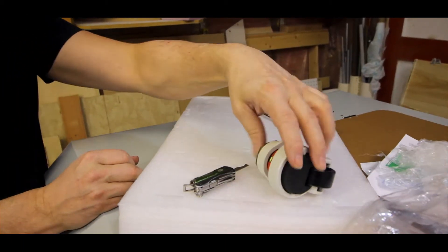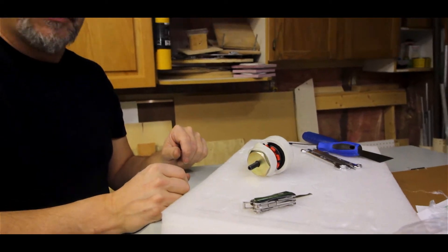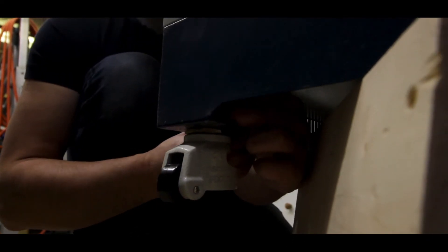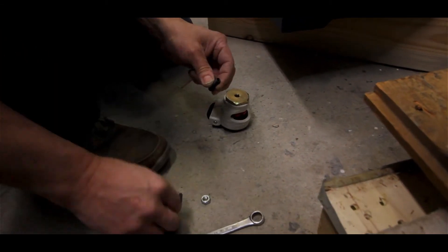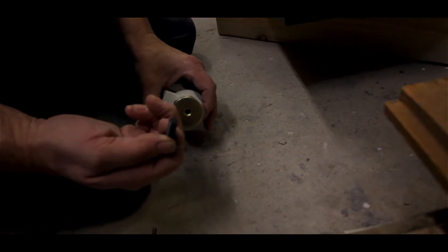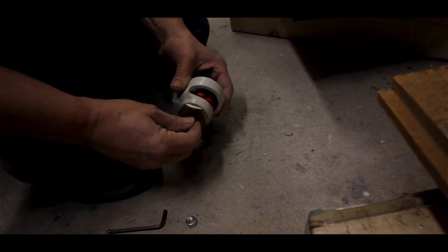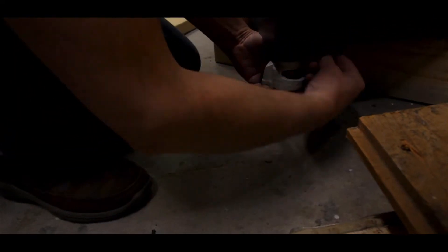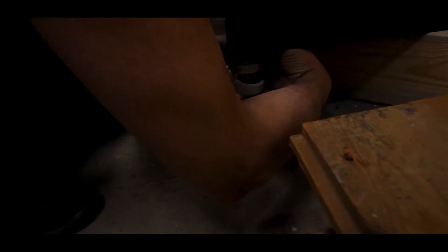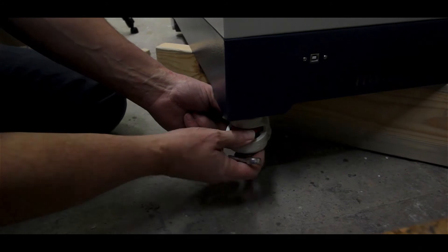I'm going to get my own Allen wrench — preferably a 90 degree one — and we're going to attach these wheels. There's a little socket on this side and the socket wrench goes inside, so the socket part has to go to the top. The blunt side goes in and you basically screw it down until it makes contact and won't go any further. Then you slide this piece in, slide the other nut on top, and get it down finger tight. Make sure this spins and you've got this part here so you can adjust up and down for fine adjustment.